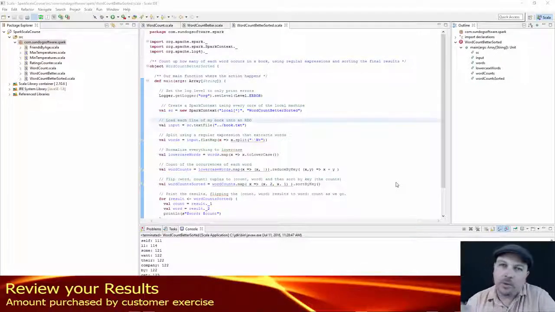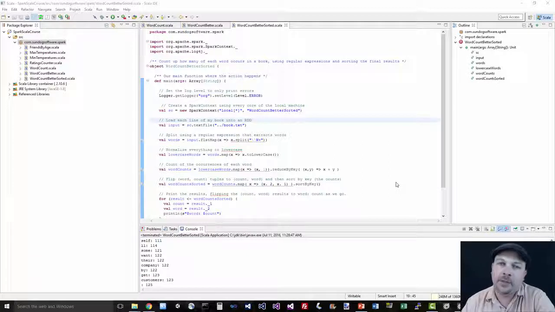All right, did you do your homework? Hopefully at this point you have a working script that you wrote on your very own that actually counts up the amount spent by customer in our customerorders.csv file. So let's go ahead and take a look at how I did it and compare it to your approach.